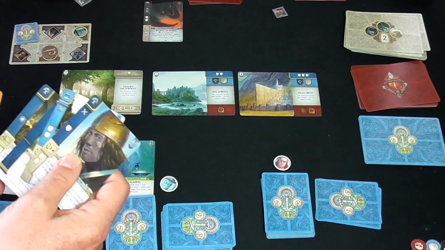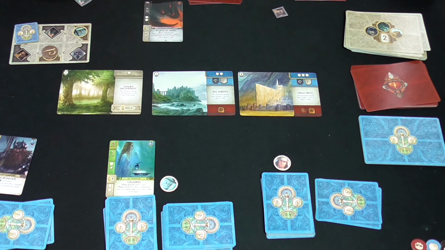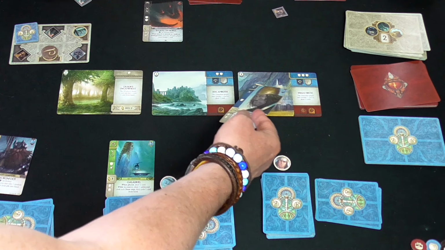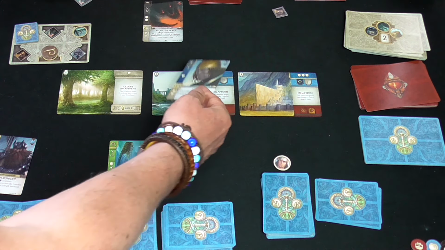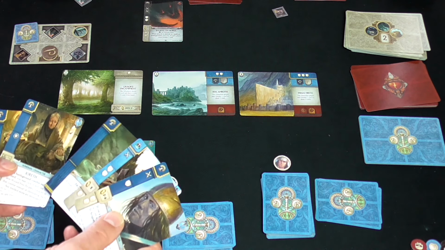The thing is, Minas Tirith is worth fighting for. And if I put Strider in my reserve, I can't then play him to a battleground, okay? Because you can't play a card to your reserve and then play it from the reserve in the same turn. I'd really like to pass at this point, but I can't.